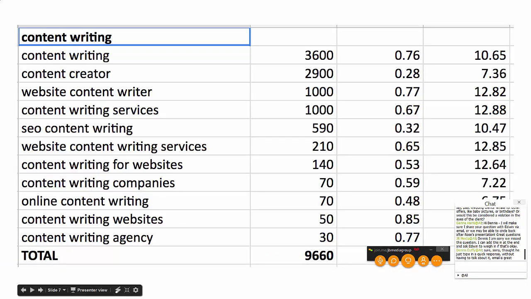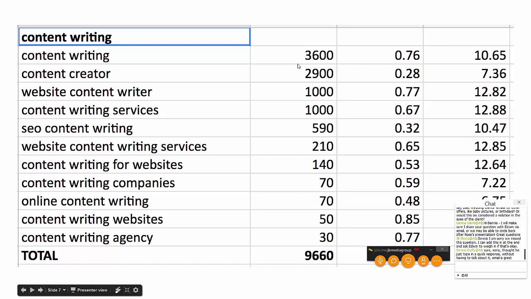So here are just some quick screen grabs of the keyword research that I did. This is how I do keyword research. I lump related terms into little groups, and in this first column, this is search volumes. The second column is a keyword difficulty or a competition score for AdWords from 0 to 1. So these are pretty high. And then this is an estimated bid for what it would cost if you were to buy advertising.